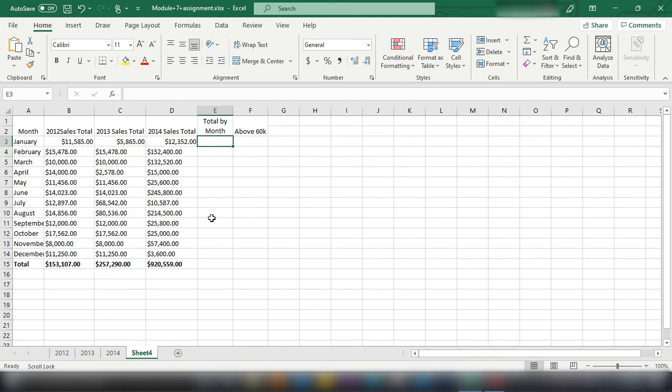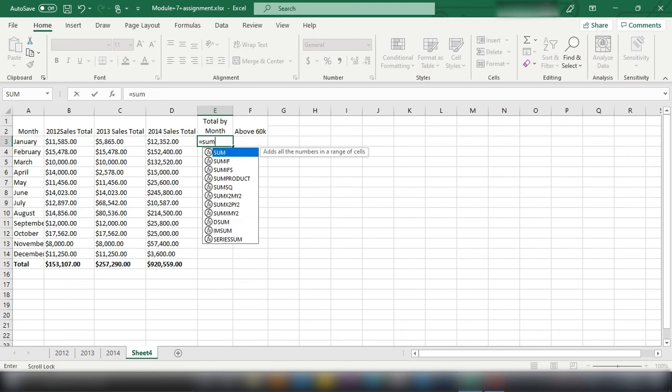Okay, now let's go ahead and add this right here. So what we need to do is equal sum, open parentheses, beginning and align these two. Okay, now there we go. Now equal sign, sum, open parentheses, okay, and then add these.